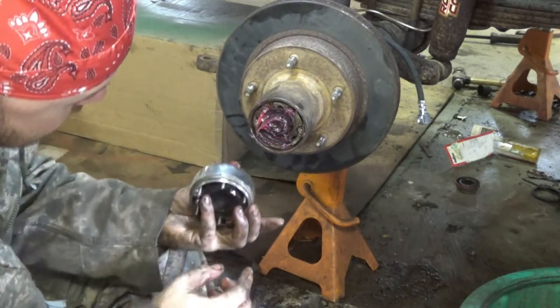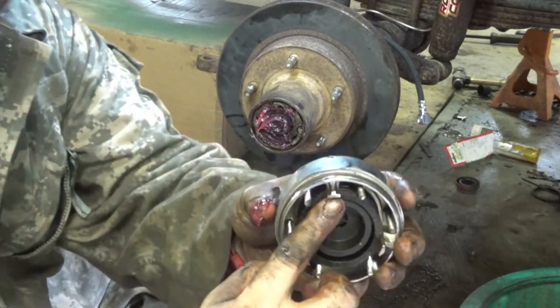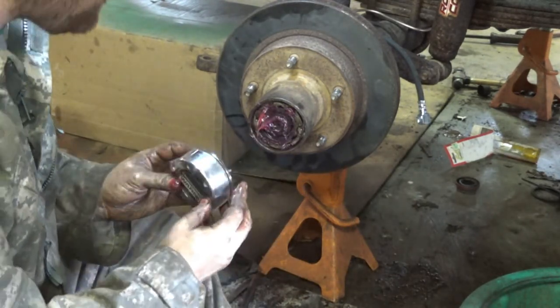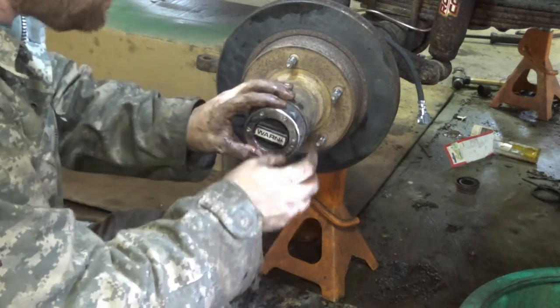And then on your hub, you have these little notches. There's one there, one there, one there. There's little notches inside your hub bracket. So you want to line those up, get them kind of started.